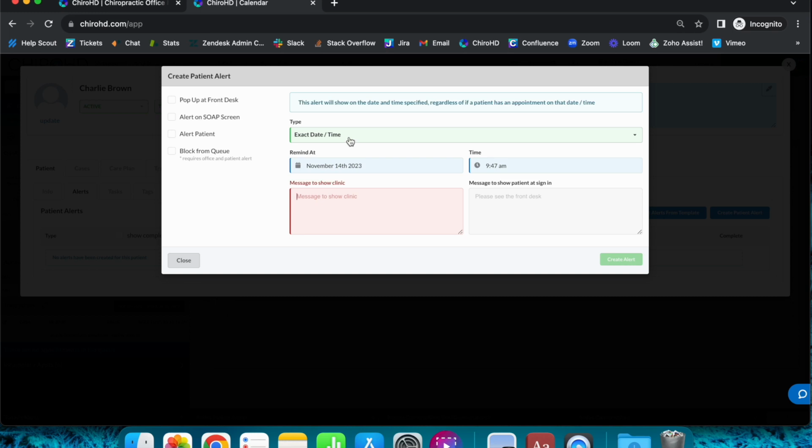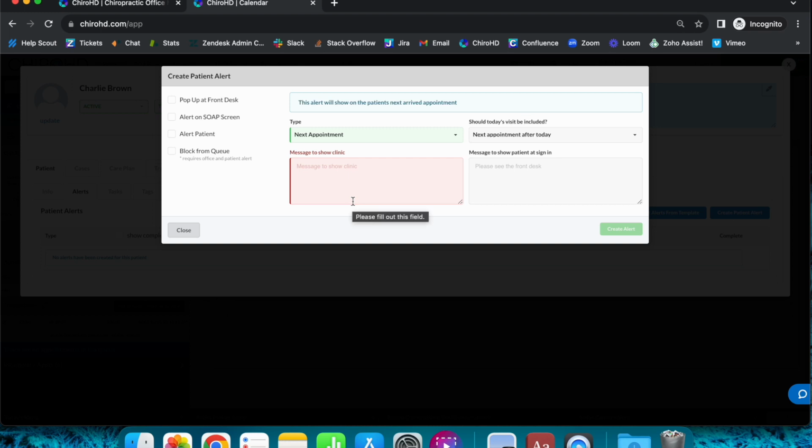You could use this if a patient needs you to call them on Tuesday at 10 a.m. This may be an example, or you could use an exact date and time because it's not dependent on the patient coming into the office and arriving an appointment. The exact date and time is a bit more basic in nature, as it will be triggered on the exact date and time that is set here.